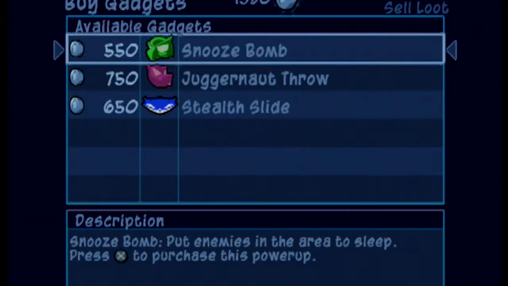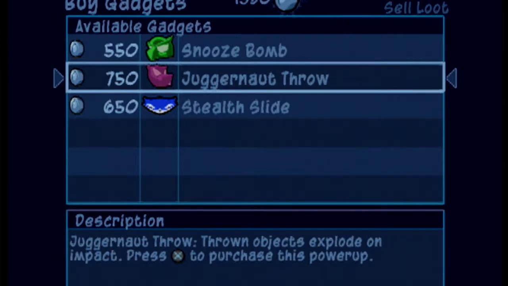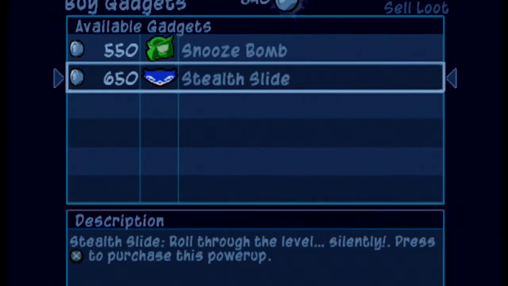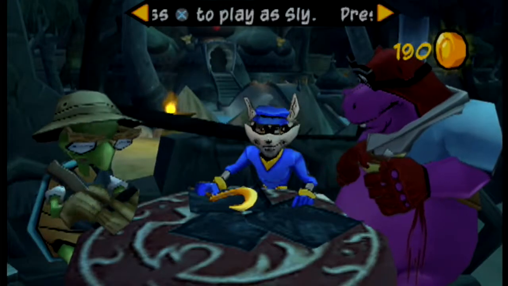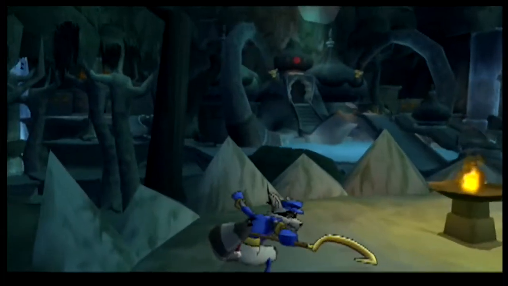Okay. So what do we got? Snooze bomb. Yeah, puts enemies in the area to sleep. Kind of just want to blow them up. Juggernaut throw. Thrown objects explode on impact. I mean, yeah, I'm not even going to think about that. And the stealth slide. Roll through the level silently. That one's pretty cool. I definitely think I gotta stop the episode here, though.